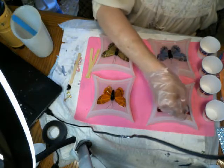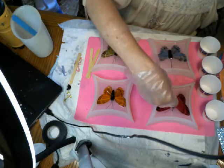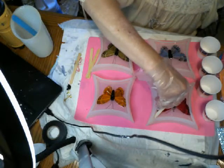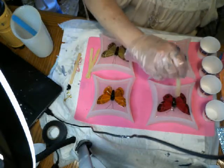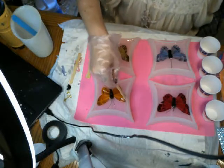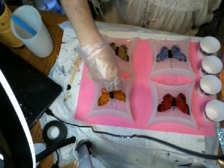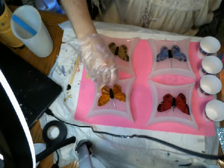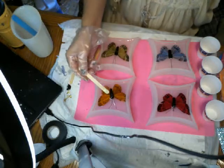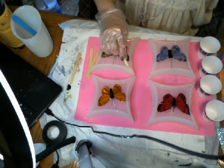And then... Alright, I want to go down in here, because in these corners and cracks, bubbles tend to live. They love it down in there. So we're gonna do that. Okay, get in this corner. Go around here. Wow, it didn't melt my other one. Yeah, I don't know. I may take that one out. I'm gonna have to put another color in.